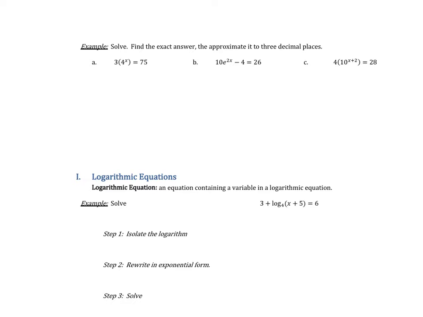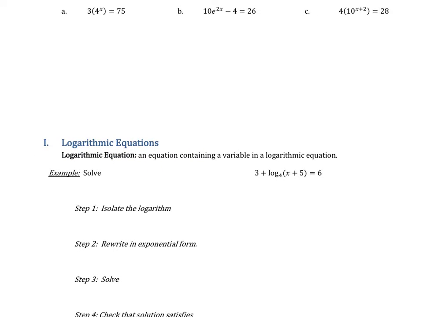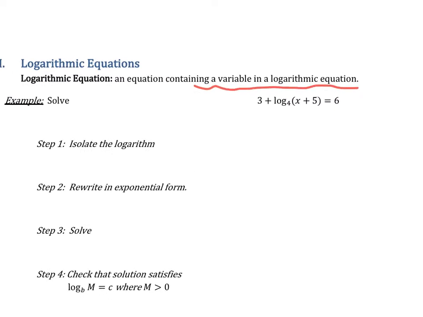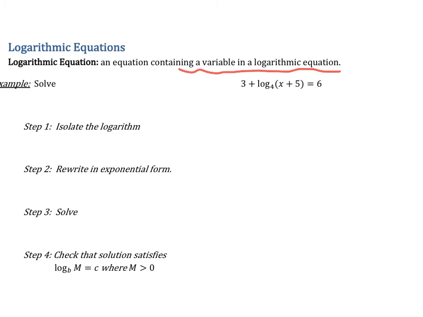Okay, well, what if we have a logarithmic function? Well, we're going to do the exact opposite. A logarithmic function is an equation that contains a variable in the logarithm. So the first thing we want to do here is get that logarithm all by itself. So we want to get that 3 out of there.